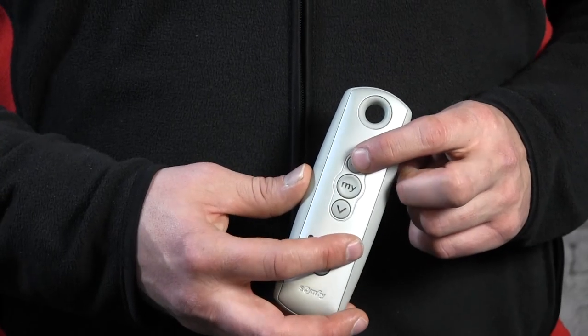Today I'll be showing you how to adjust the top setting of the motor, in this case an Oximo RTS motor, but you can do the same for any RTS motor. So if you have another motor that you want to adjust the top setting on, you can follow just this procedure as well.